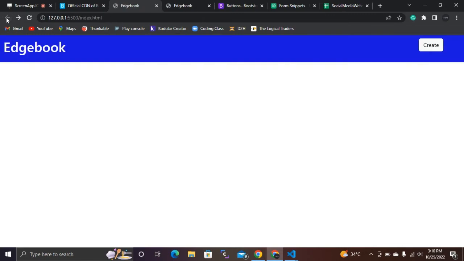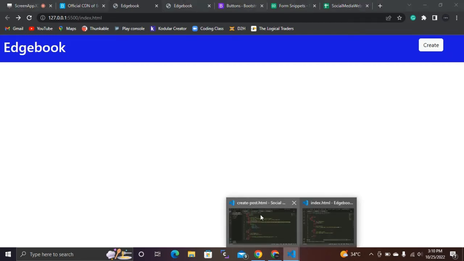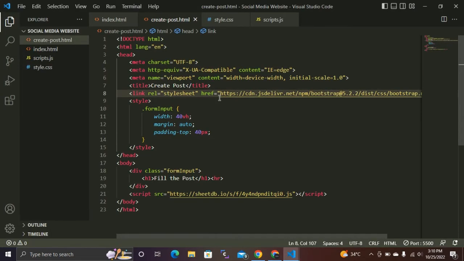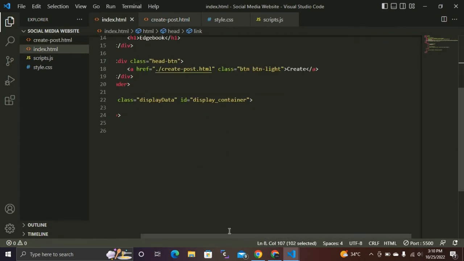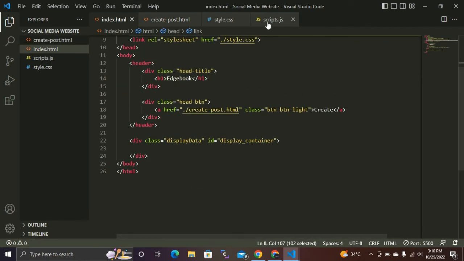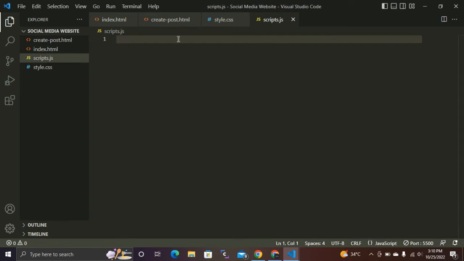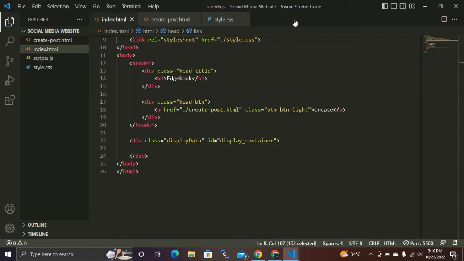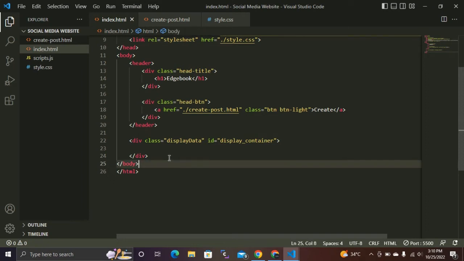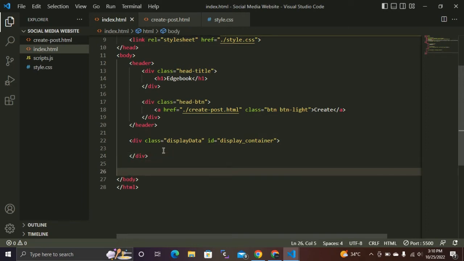For that, we are going to use JavaScript and somewhat CSS codes too. What we require is to create one script tag in the index.html at the bottom of the code. If you want, you can use the script.js, but in this video we are not going to use the script.js. So let's close it and go to the bottom of this code.